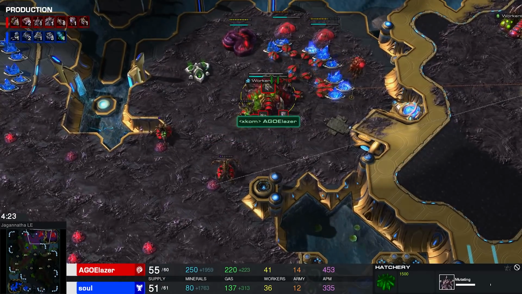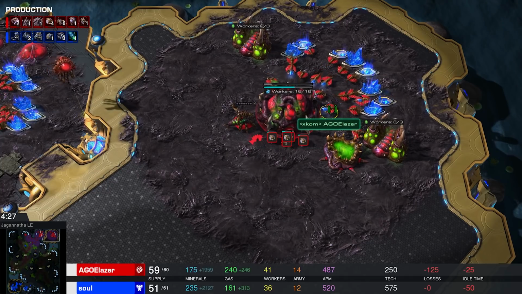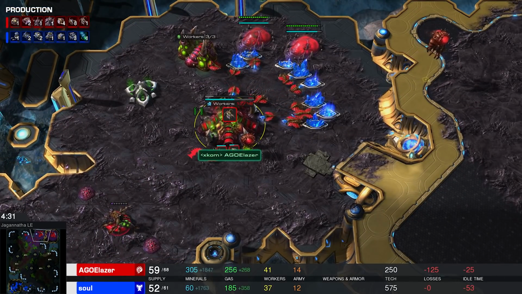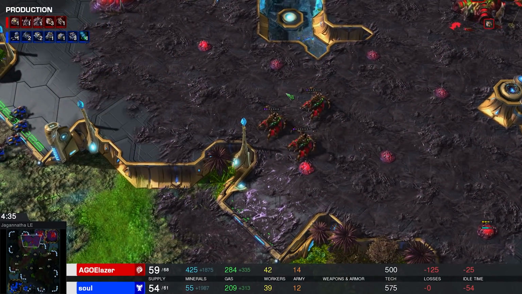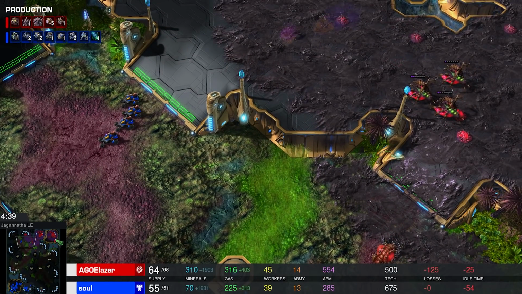Or maybe... I feel like if you want to go for such a quick lair, you probably also want to get Baneling speed really rapidly, right? I mean, he's seen the timing there on Stimpack. But I guess he really wants to be going into double upgrades here and then maybe into Spire? We'll see. We'll have a look here in a little bit.